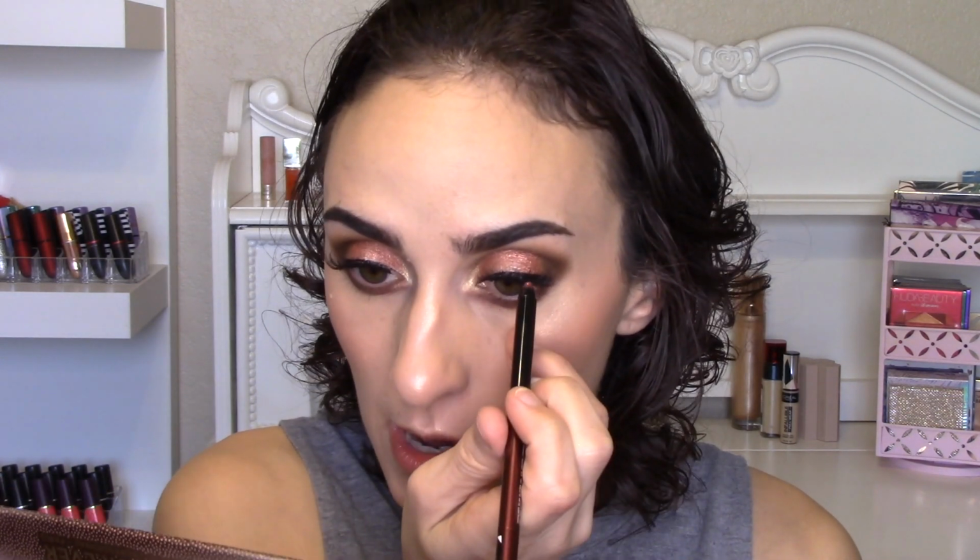Last but certainly not least, I'm going in with the Marc Jacobs, what are these called exactly? The Highliner Glam Glitter Eye Crayon. This is in the shade Glam Jam. It's like a cranberry shade. It does have glitter in it, so depending if you're a contact lens wearer, I have had issues with my contacts with putting this in the waterline.